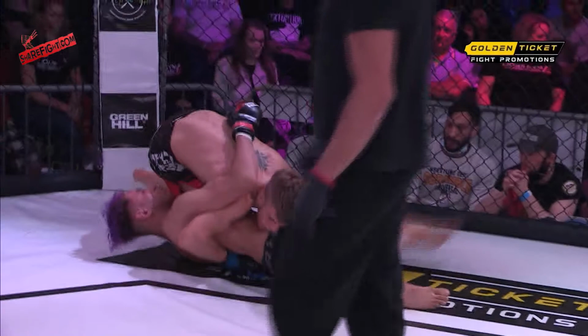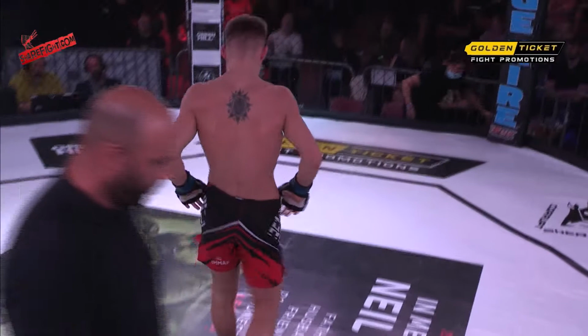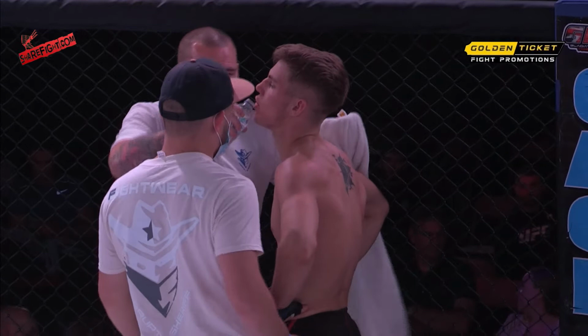Looking a little bit like north and south with the knee on belly, but sitting to the side. Now a more traditional north and south position. Pretty much, I'd say, pretty close to a full round of control there for Stafford. An absolute full round of control for Stafford Swain there. But not a lot of damage, just control. Just control, yeah. He came close with the... He had the neck crank more than the Renegade choke, yep. Didn't he? It looked uncomfortable, but a lot of fighters now are not going to submit to a neck crank.